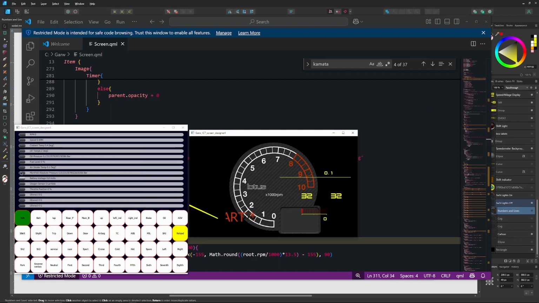So now we have our RPM meter. So right now, that doesn't really quite work.